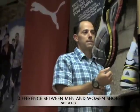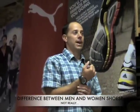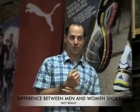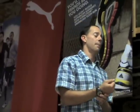That the differences between men's and women's shoes are infinitesimally small. And if the manufacturer actually tells you they really know what they did to make them different, it's not really true. We do a lot of shoe research for companies, and I'm not going to say shoes don't make a difference, because they definitely do. But to tell someone that we totally changed this on a women's shoe versus a men's shoe, there's not really much of a difference. Barefoot men and women, we know this from many studies we've actually done in our lab.